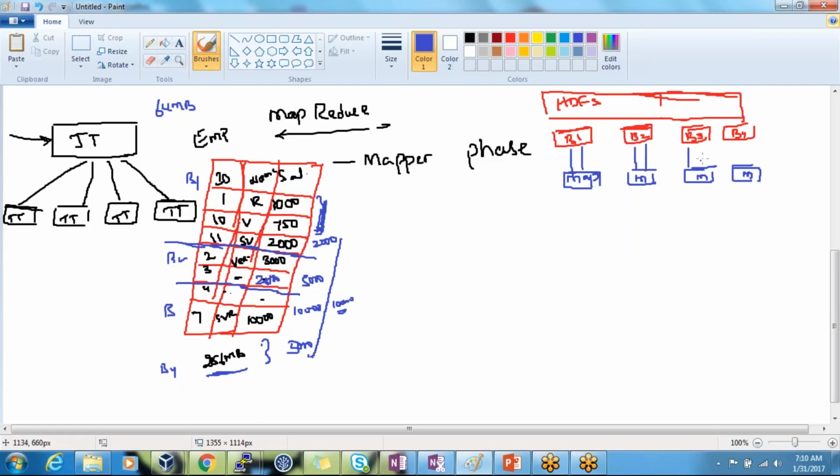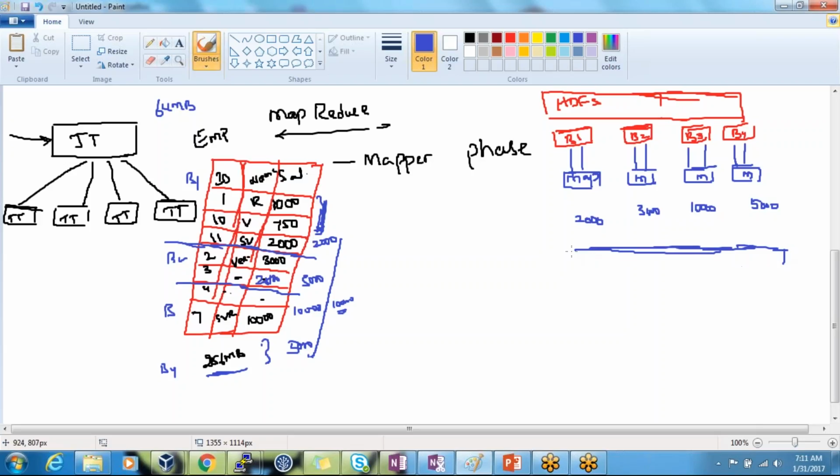Here I'm not really showing the internals of it, we will show you some more internals later. First I'm showing you a very high level, then I'll take you a little deeper. So this map will give results like this: here our map output comes 2000, here 3000, here 10,000, here 5,000. So there should be some other guy who can find the max again on all this.